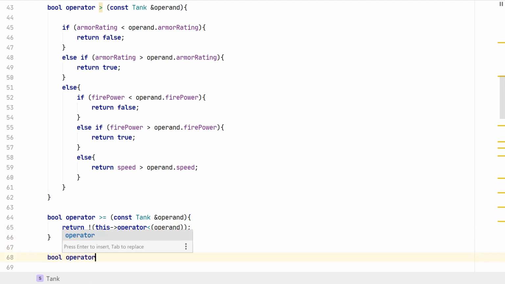Finally, bool operator equal, const tank operand.